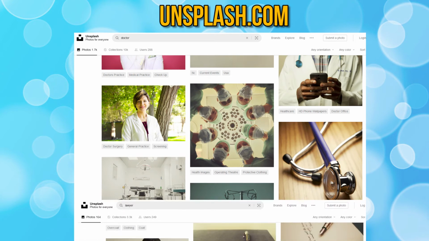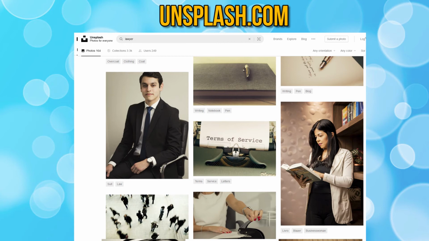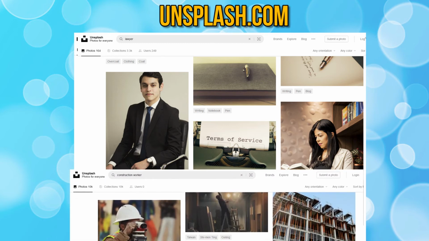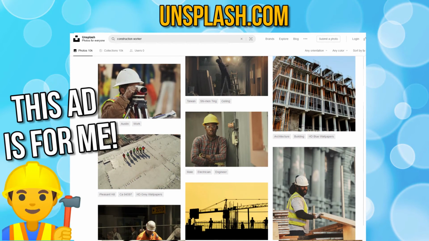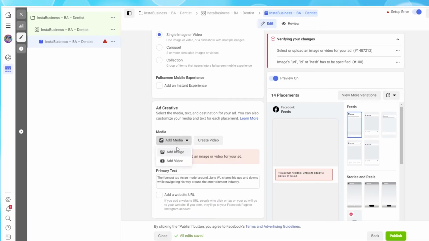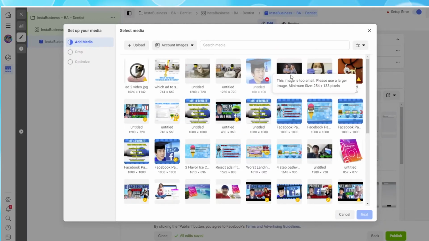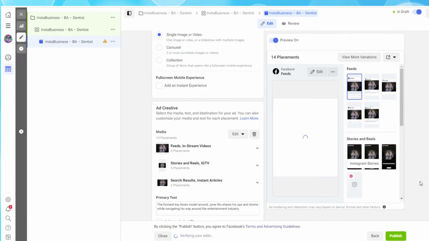We want to find an image that represents the positive side of their profession. Ideally, people wearing certain outfits related to the profession who are smiling towards the camera. The feeling we are going for is you want your target audience to say, "Hey, that's me and my career," when they see your ad. For me, I will use this image. Very positive and pleasant.